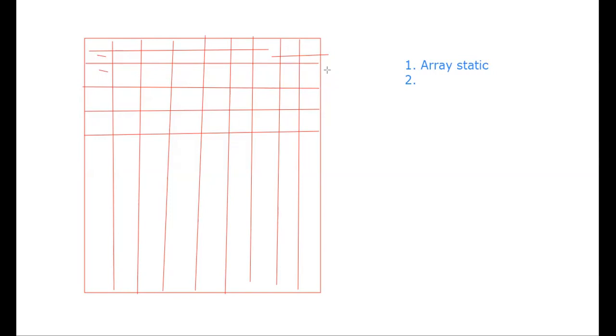But in case of a linked list, how does it solve this? Instead of booking all the rooms, a linked list randomly books the rooms. Suppose your first friend came, he will be given this room. Let's assume this is for the first friend. Second friend came, he will be in this room. Oh, sorry, actually here. He will be in this room. Third friend came, he will be in this room. In this way, even if you have 20 friends, 25 friends, all of them will be stored somewhere. They don't have to be contiguous.